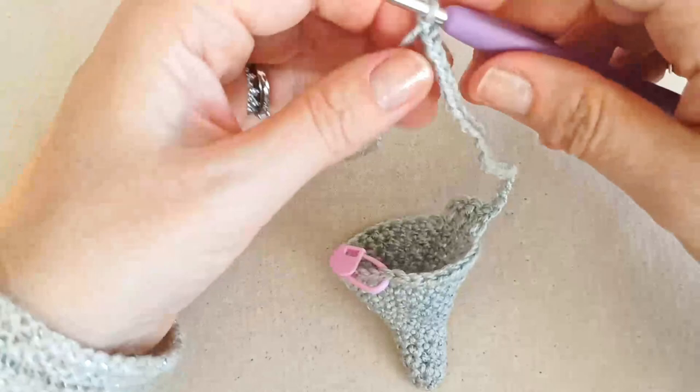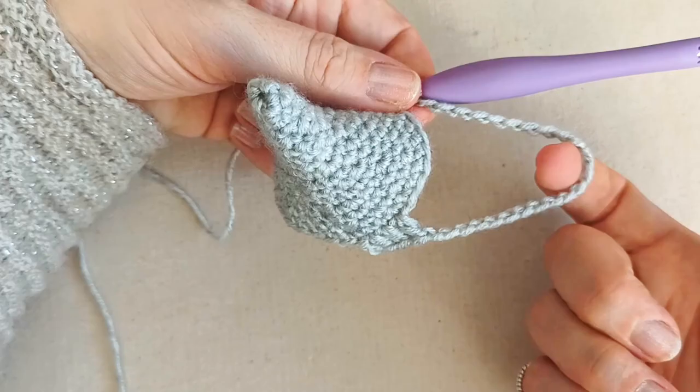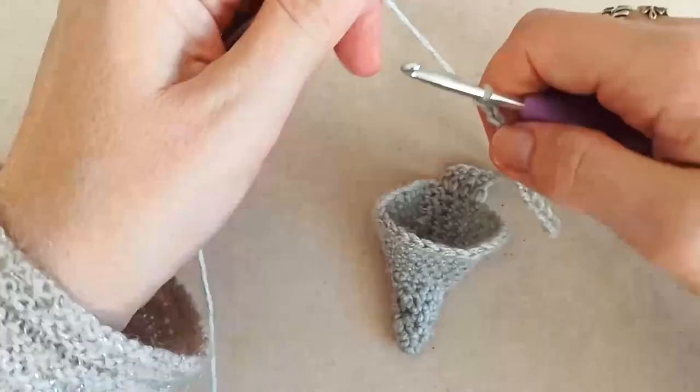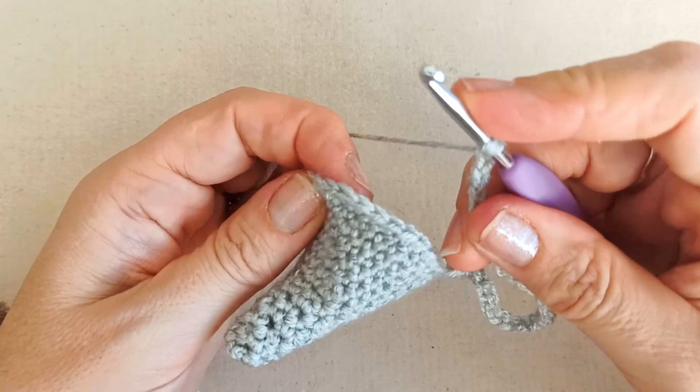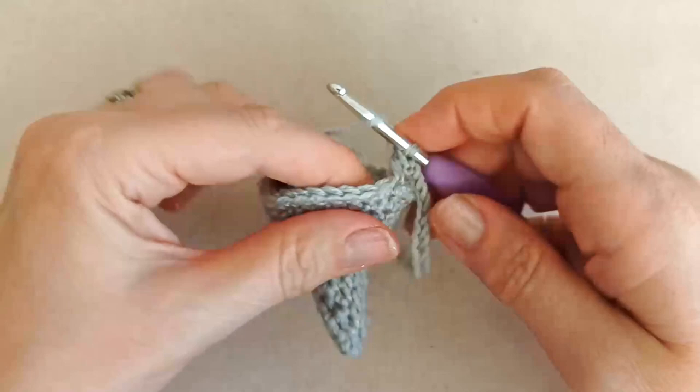And let's have a look at how that's coming out. And because I'm quite familiar with Melba's sizing, I think that's probably going to be okay. So I'm going to at least see how this goes. So let's double crochet 1, 2, 3, 4, 5, 6, 7, 8, 9 into that 10th stitch there. So that's 1 double crochet, 2. So I'm going to do 6.